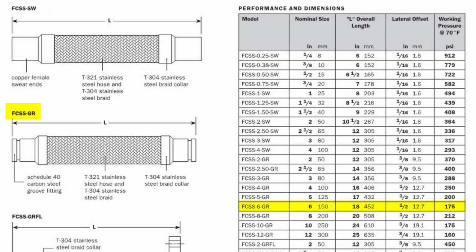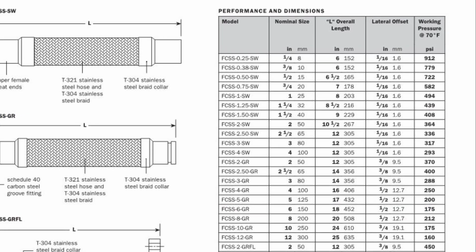This project used FCSS6GR flexible connectors with stainless steel braid and 6-inch grooved pipe connections. We can read in the table that the maximum lateral offset is ½ inch. That is the most that one end of the connector is allowed to be off-center from the other end. This is something to look for at the job site.